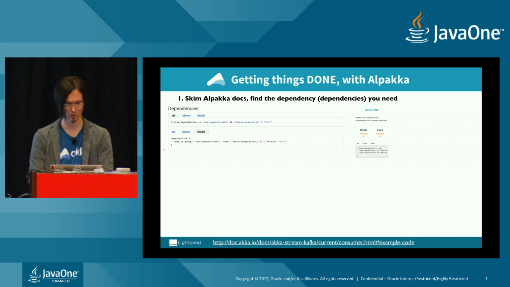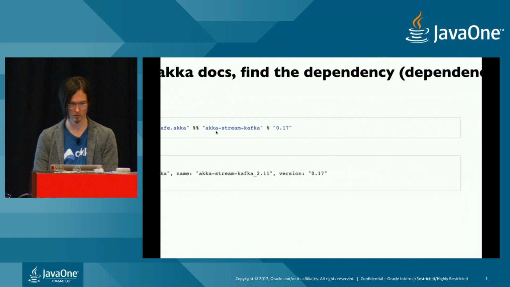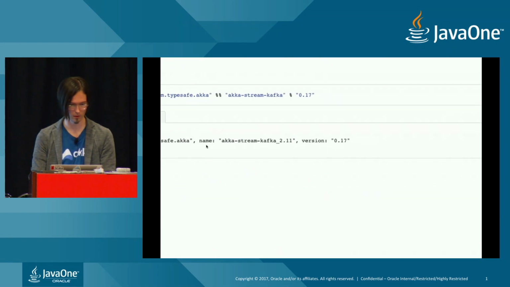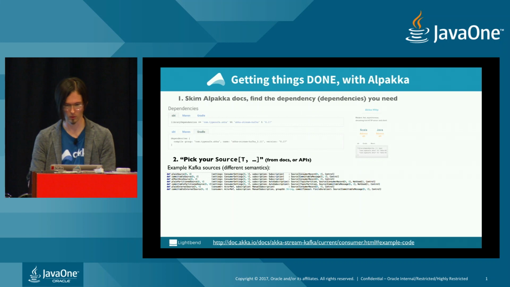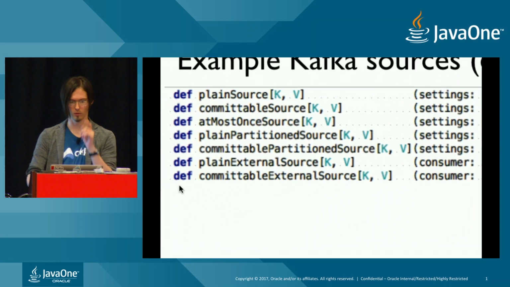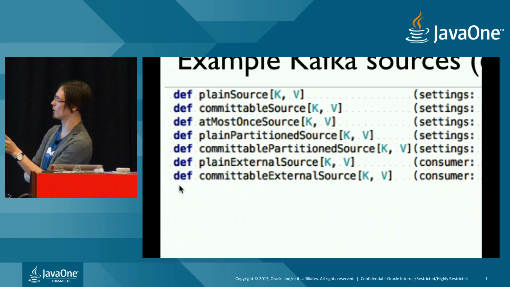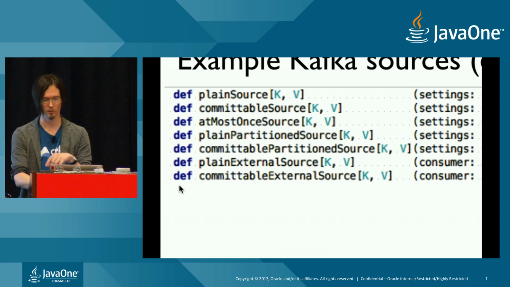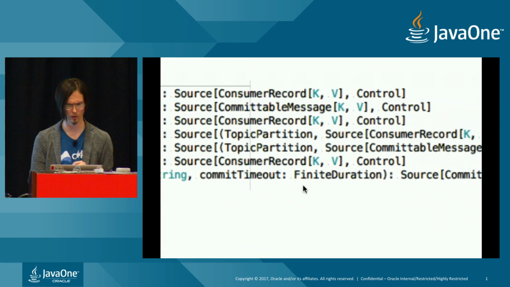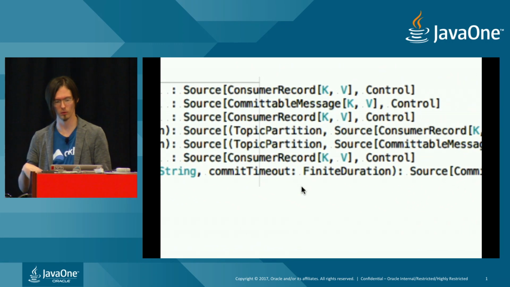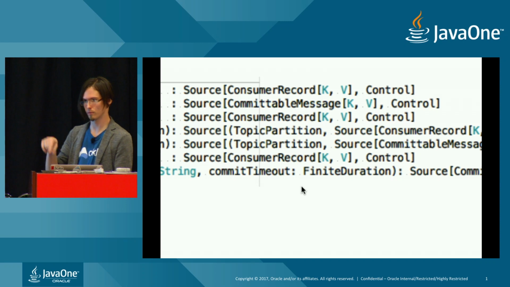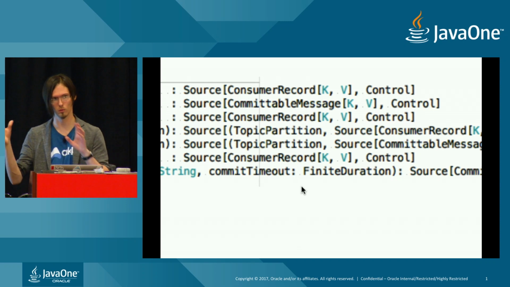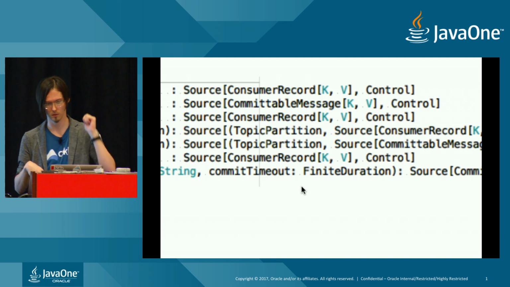So how would I build a thing with Alpakka? You just pick, okay, I want to use Kafka streaming. I use that, include the dependency. Here I'm going to include Akka HTTP, just because I like it. Then you pick what source you want. They explain by the name what kind of semantics they have, like at most once source and committable source. And they give you slightly different types. Here I aligned them a bit. You can see you get a consumer record or you get a committable message. With a committable message, you're in charge of hitting commit on each message. And then we do the cumulative commit to a given offset.